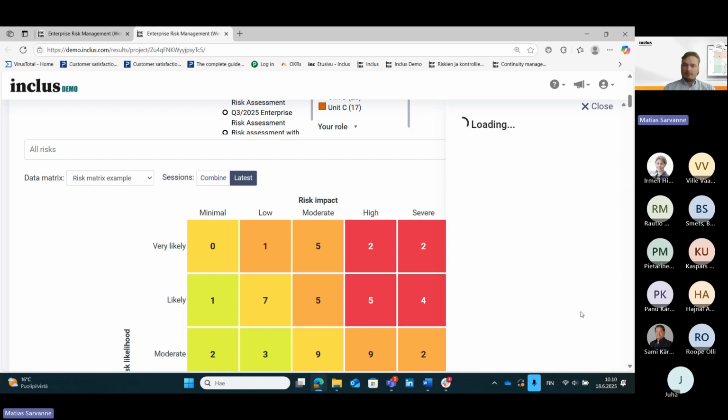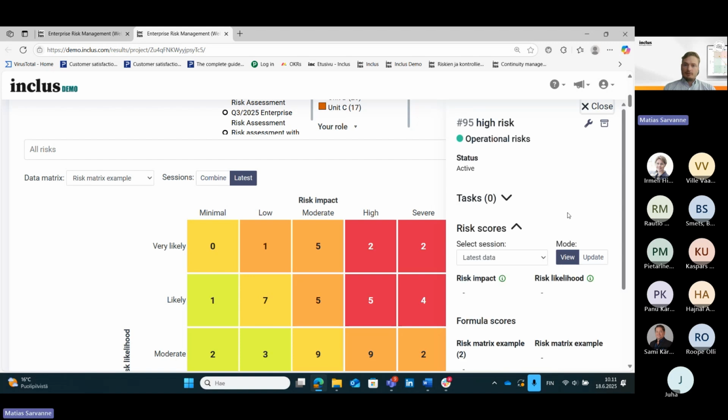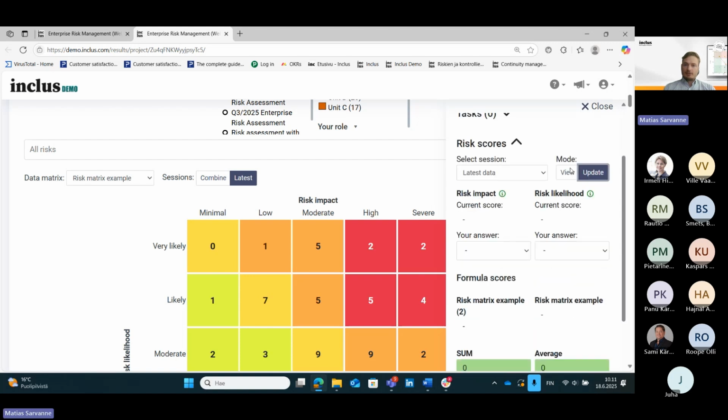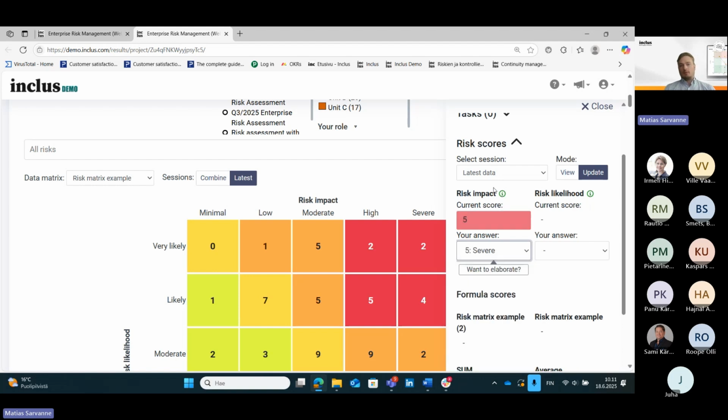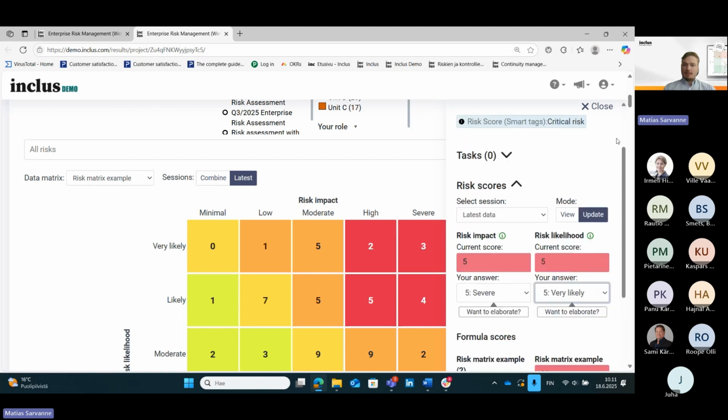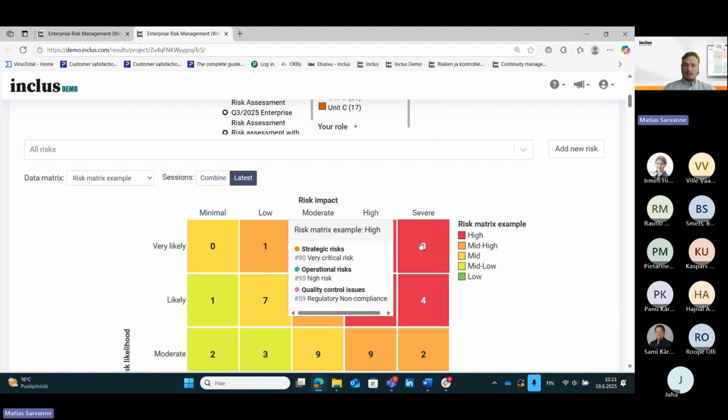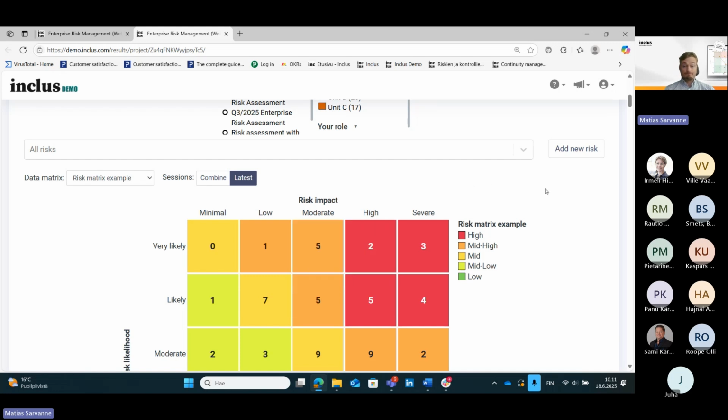And then when you save this, you can directly update its risk impacts and likelihoods, for example, or whatever criteria you have. So here you can also see the results, and then you can see all the added risks here and go back to them afterwards if you want.